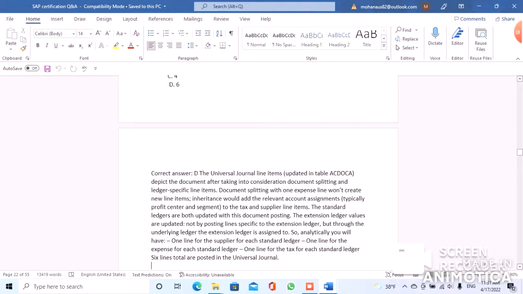So analytically, you will have 1 line for the supplier, 1 line for the expense, and 1 line for the tax for each standard ledger. 6 lines total are posted in the universal journal.